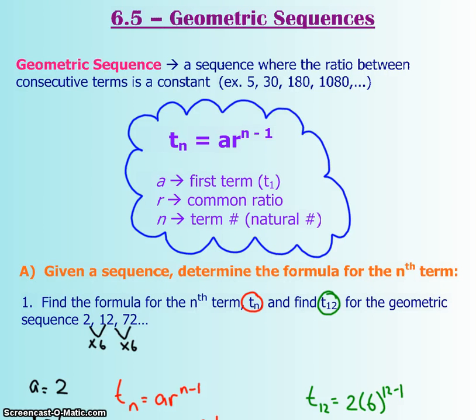A geometric sequence is going to have a different template than an arithmetic sequence. So what is a geometric sequence? It's a type of sequence where the ratio between the consecutive terms is a constant. Remember before when we were talking about the sequence going up by adding 6? Well now it's going to go up, but we're going to multiply by 6. So that's where this ratio comes in.